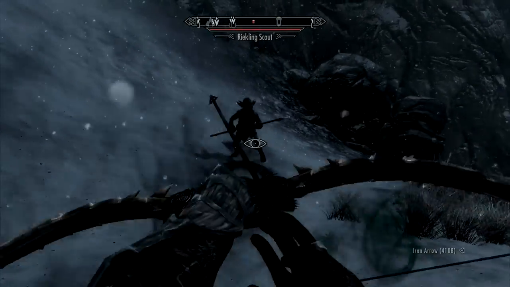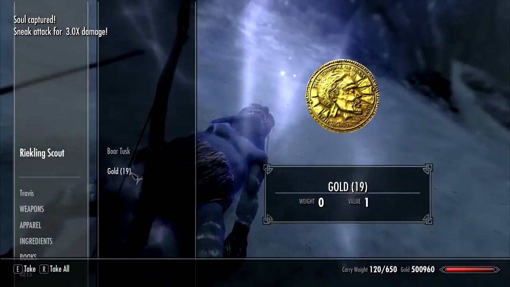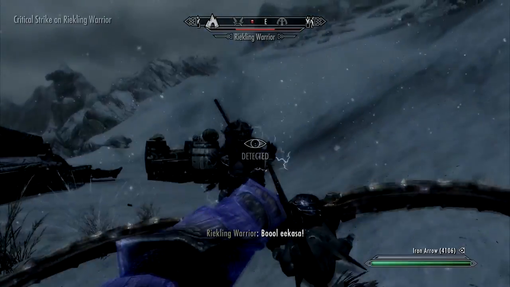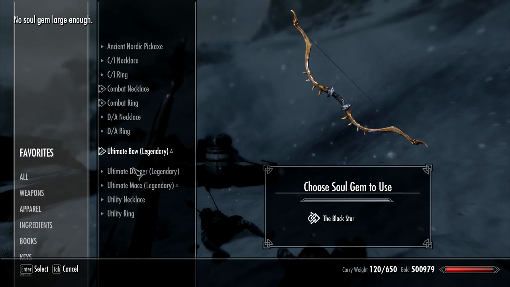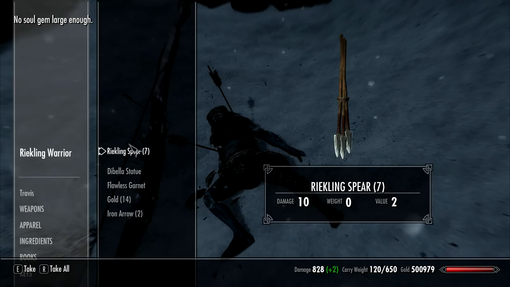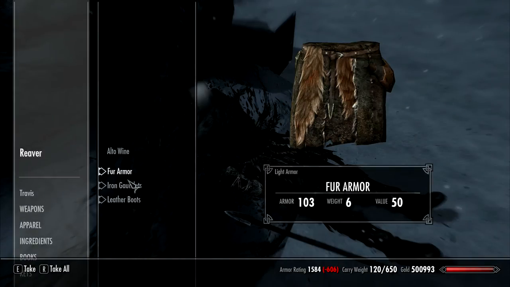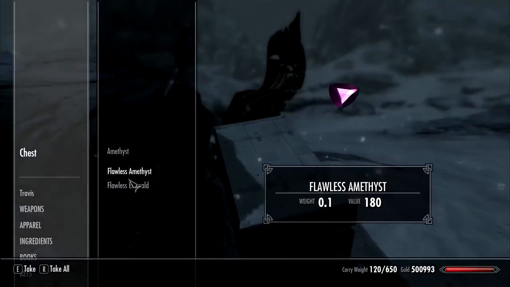There's a Reekling ambush, as there so often is. Pretty much any time you see a dead Reaver in a bunch of barrels, you can know what's coming. Anyway, I wanted to take the spears. I already searched the chest.